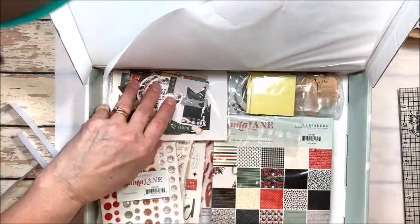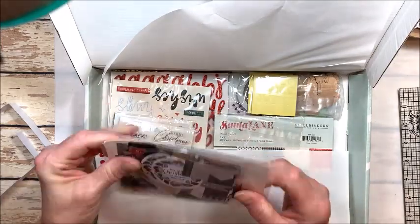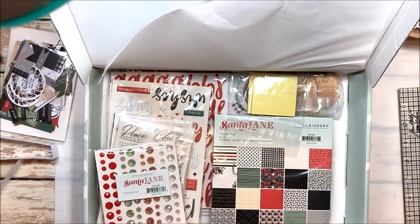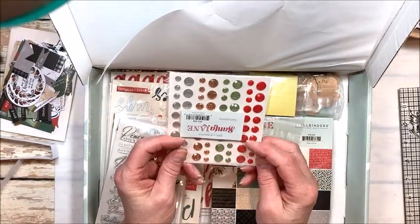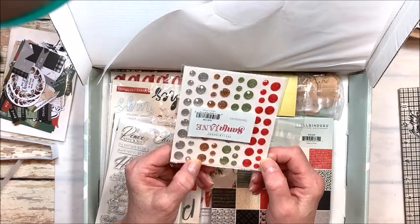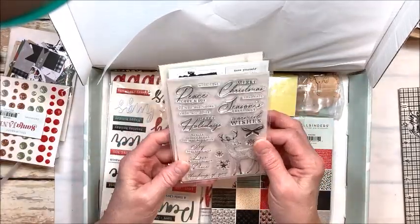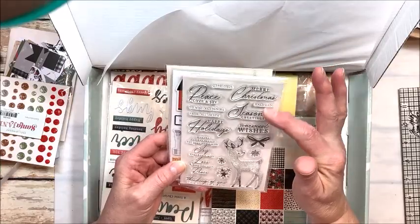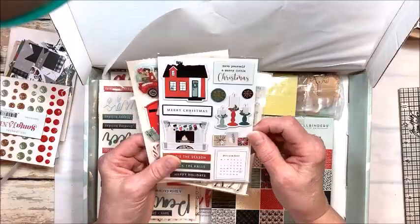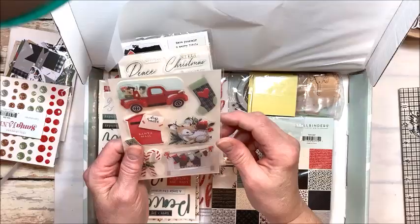All right. Then look, there's another pack. These look like sentiment ephemera. This looks like it's all sentiments. I won't open this up, but you can kind of see. And then look at these really pretty crystals. These are beautiful, these gems. There's like a pale green, the red, kind of a rose gold, and a clear. Ooh, I love the sentiment, the font. And our sweet little deer. These are stickers, dimensional stickers. Wow, this is amazing.